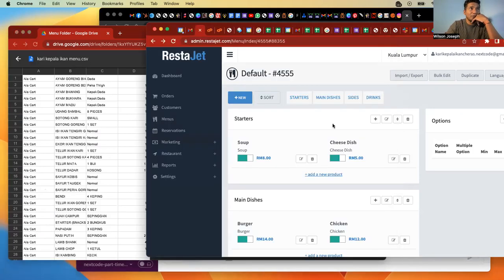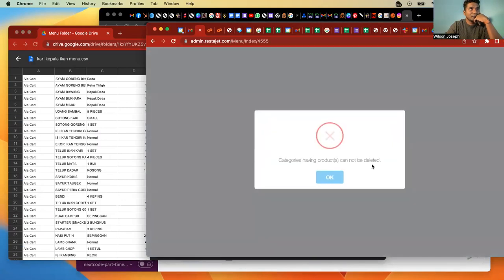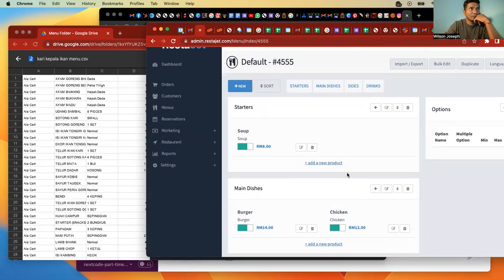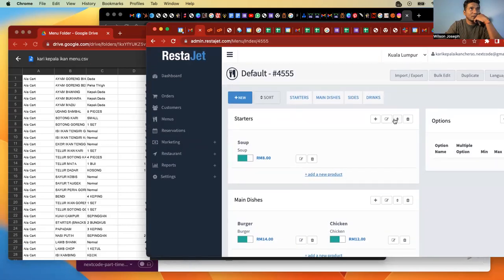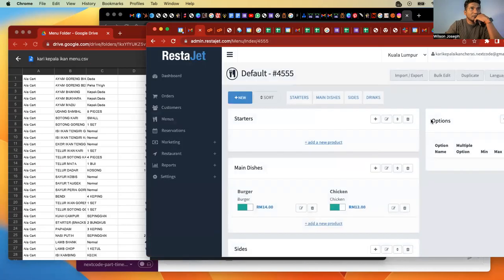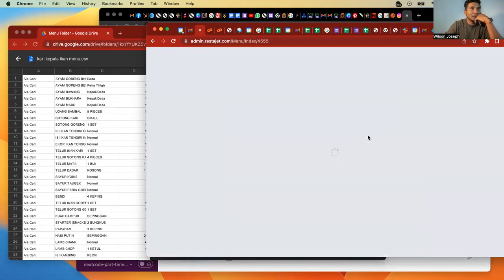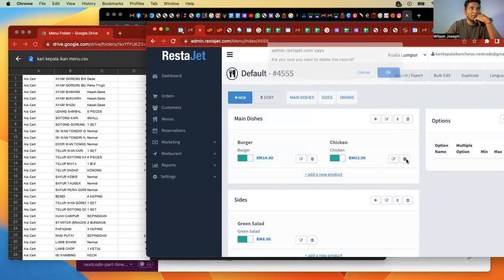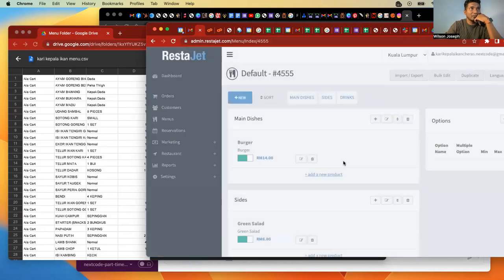Okay, now I'm gonna show you guys how to create a new menu inside. Let me delete everything, otherwise I think we'll get confused. So what happens if you guys wrongly key in anything and all that?